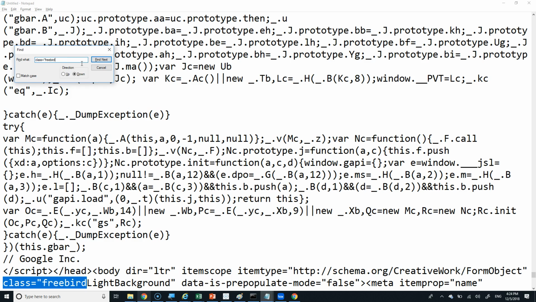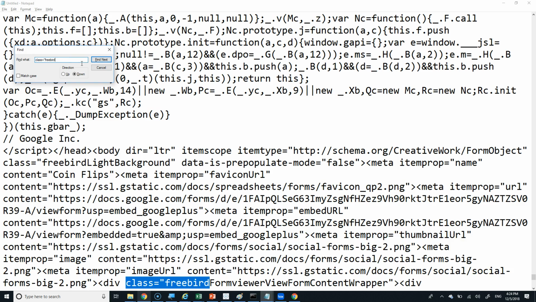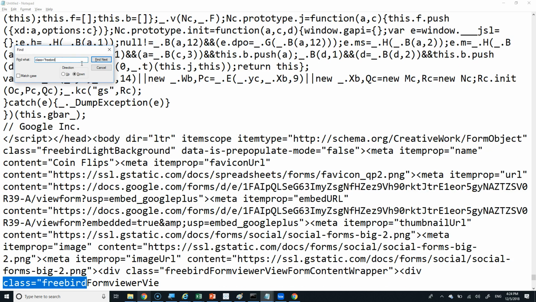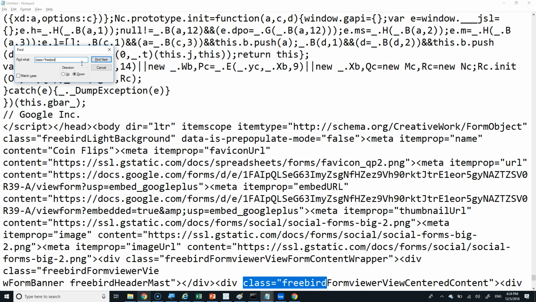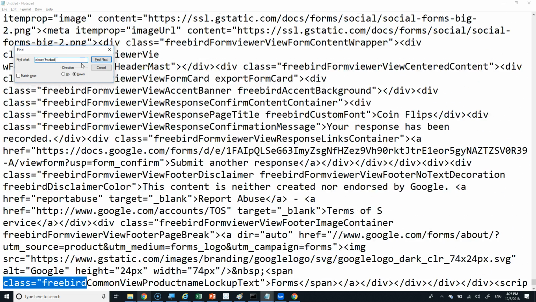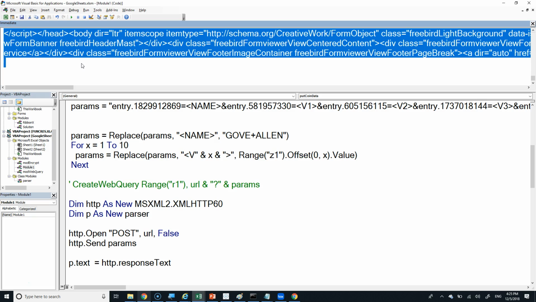There's the first one. There's one called light background. There's one called form viewer view format content wrapper. There's one called form viewer something, and so forth. So there's a bunch of them here, but I can iterate through each one of those, just looking for all those different things. That's what this parser does with VBA.